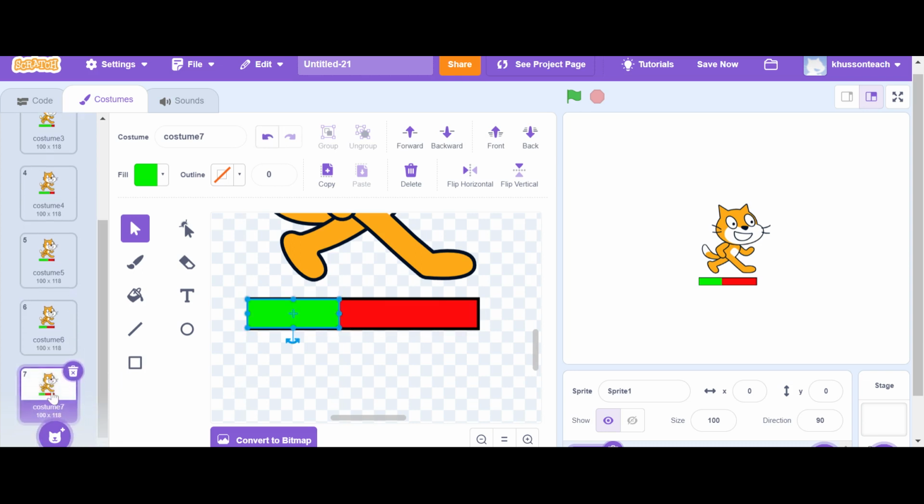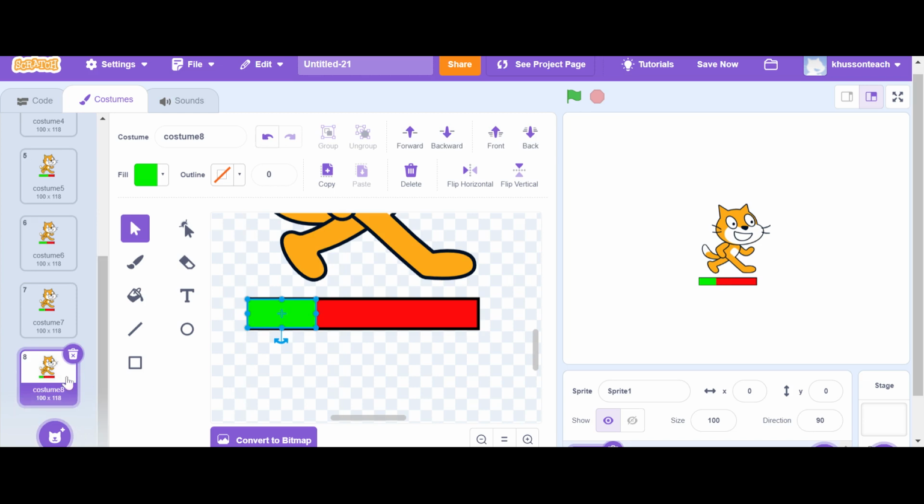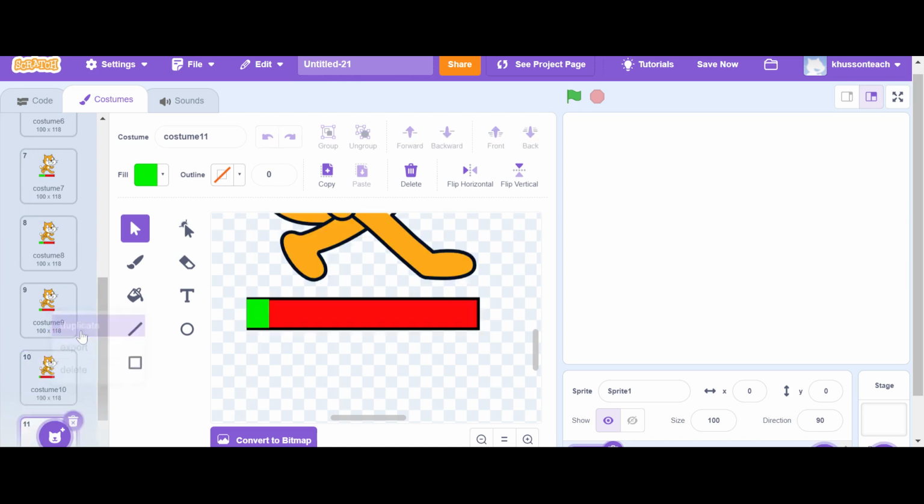Certainly feel free to pause or jump ahead once you have this done. Almost there. And for the final costume, what you'll want to do is just delete the green rectangle altogether.